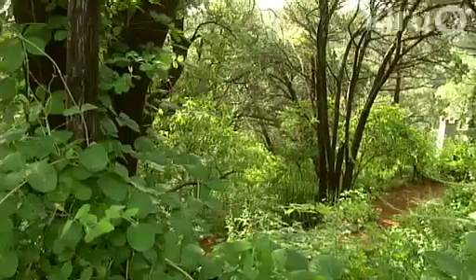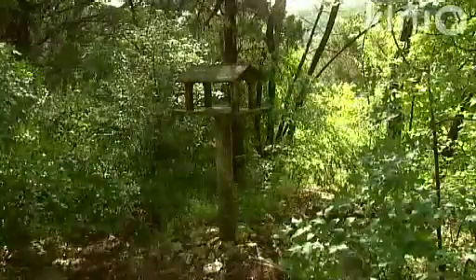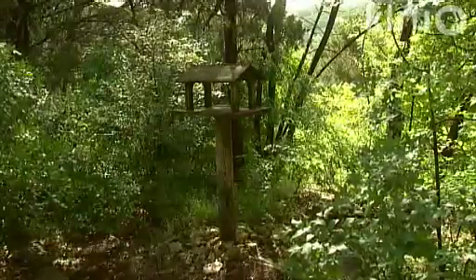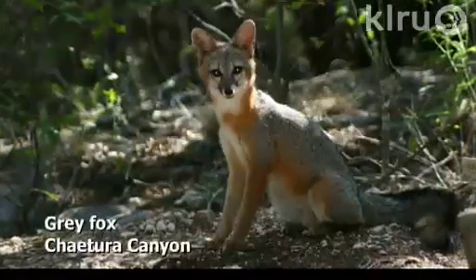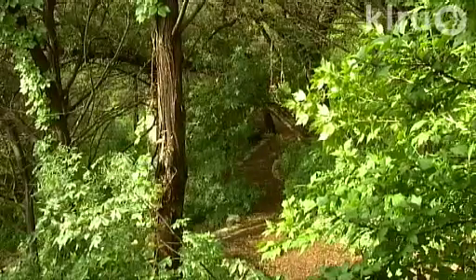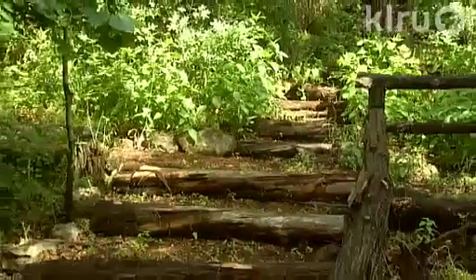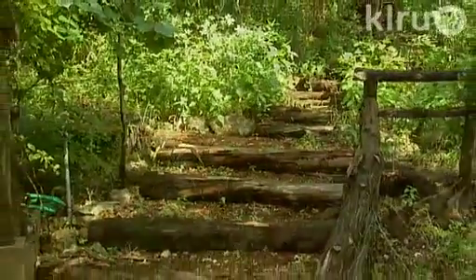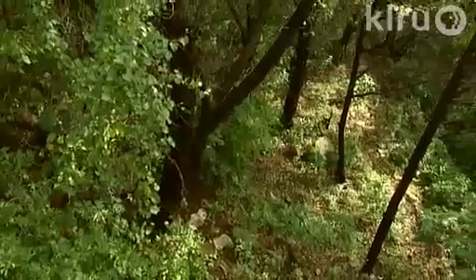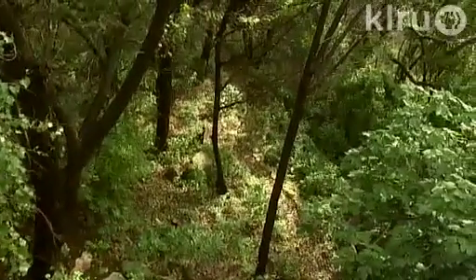Now we have quite a wonderful variety of native plants that help all different species of wildlife. One thing that helped was fencing a small portion against deer and opening up the canopies of ash junipers to encourage understory trees. Once we fenced the deer out, we noticed that a lot of things started to grow up in the understory that weren't there before.